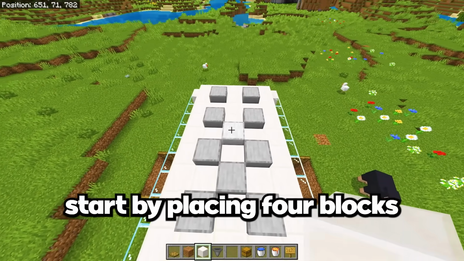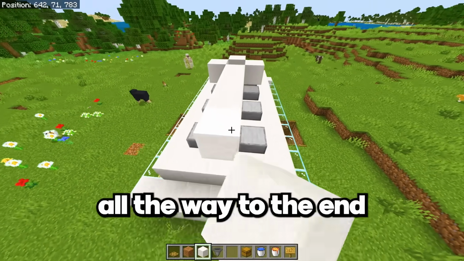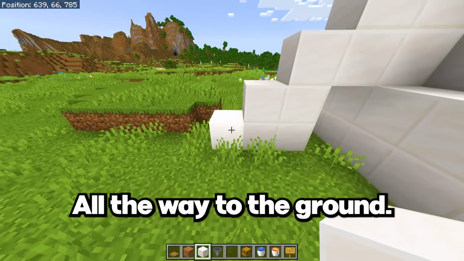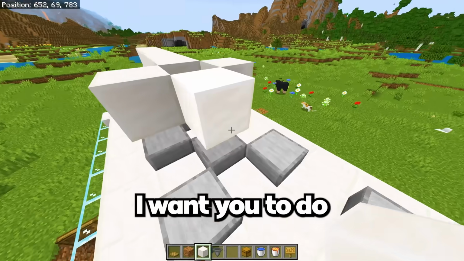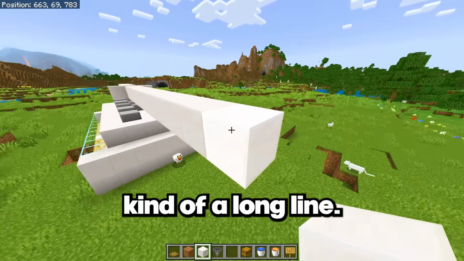It's really easy. Start by placing 4 blocks on top of these middle slabs. On one side, I want you to extend it all the way to the end and make a staircase for you and the skeleton all the way to the ground. And on the opposite side, do the same thing, but without making a staircase because we don't really need it, but make it a long line just like this.